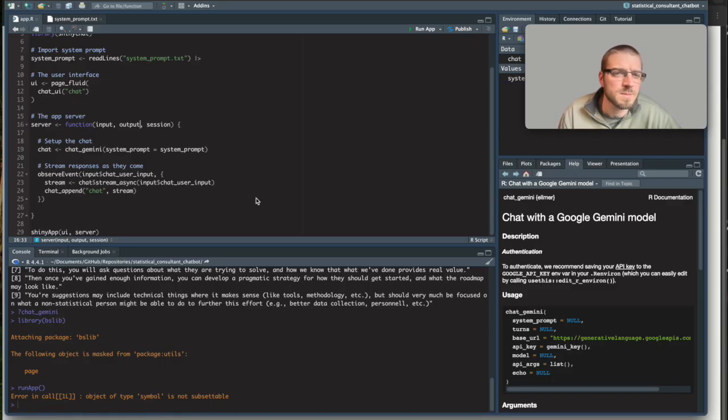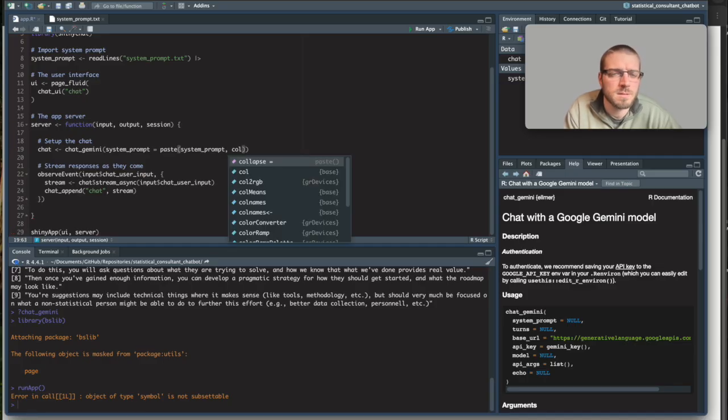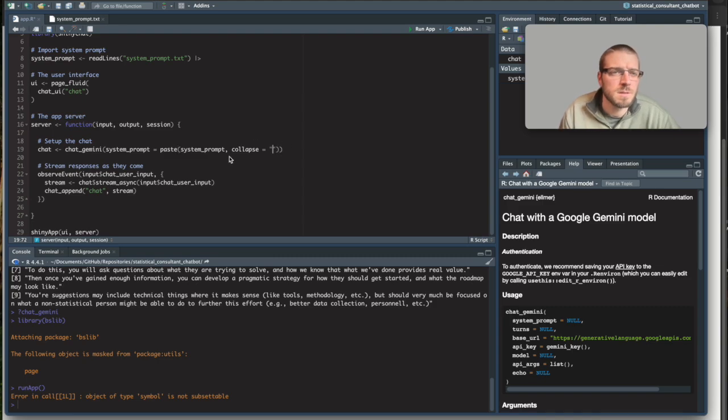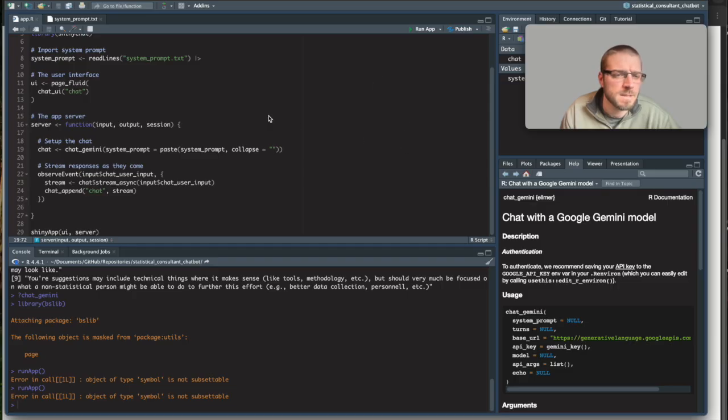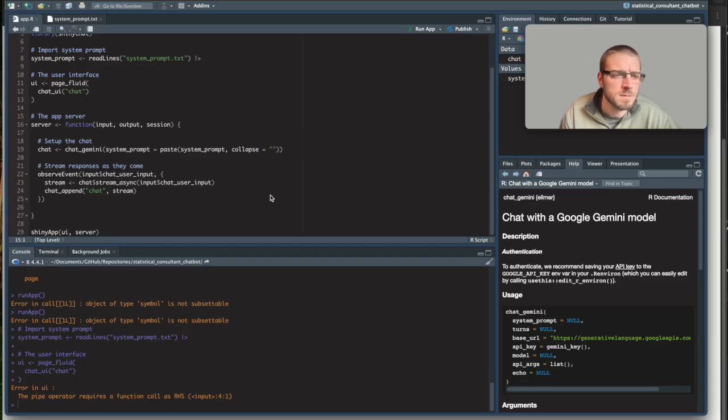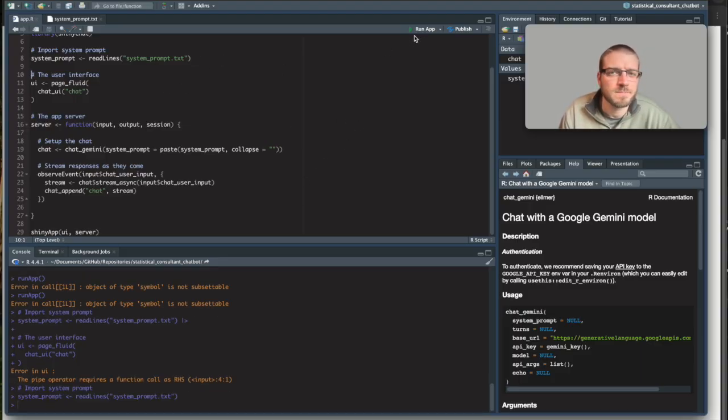Type symbol is not subsettable. So I wonder if the system prompt needs to just be a single character string. So in this case, we can just paste it all together. Try that. Oops. That's probably why it wasn't working.